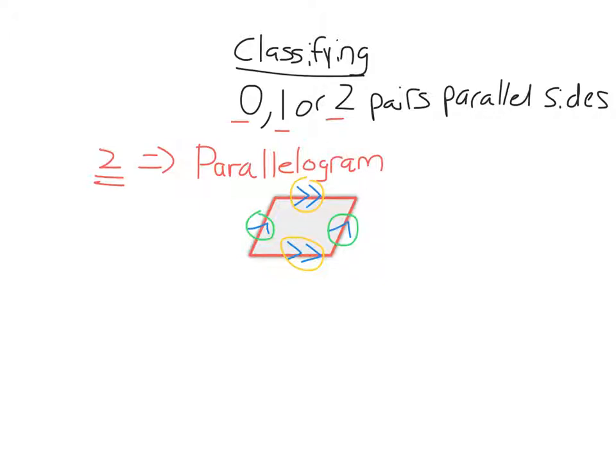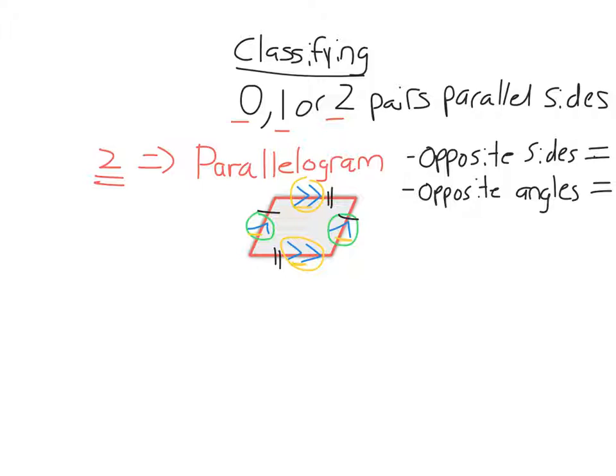It would probably be good for you if we could stop there, but we actually need to know the different types of special parallelograms there are. As I said, these symbols here all mean that the sides are parallel. It turns out that they're actually equal anyway. This side here must be equal to this side here, and this side must be equal to this side. That's true for any parallelogram. So if there are 2 pairs of parallel sides, then the opposite sides are equal.